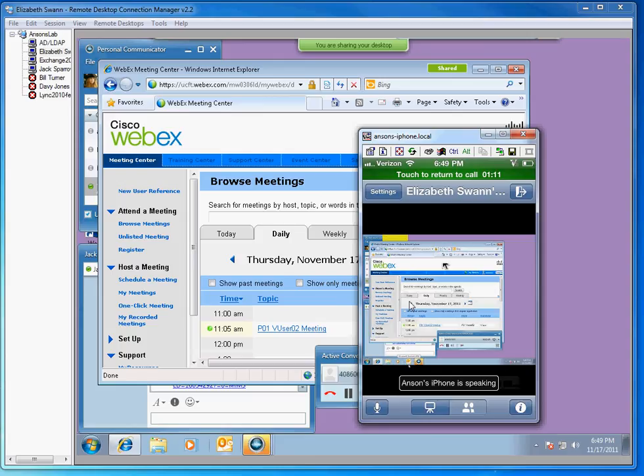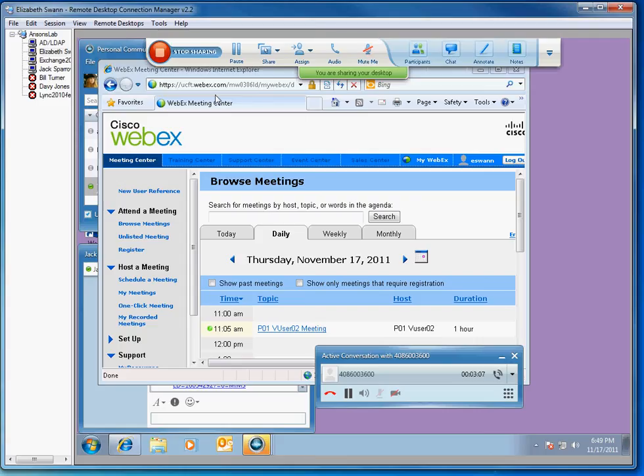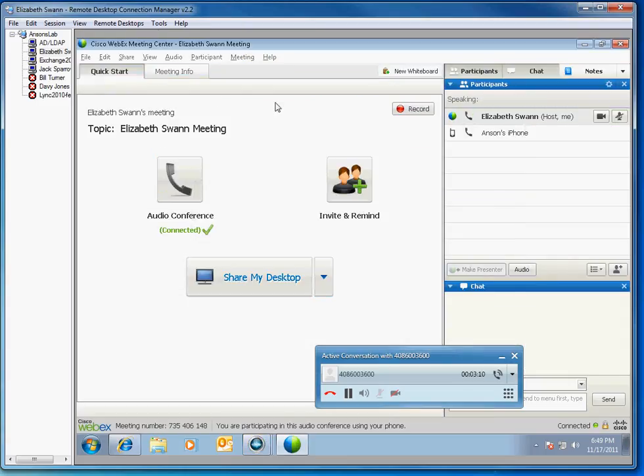So, okay, that's the extent of the demonstration, and I'm going to stop this meeting, and I'm going to tell you one more thing because it's very, very important. You can see Anson is on his mobile device here. Okay, so one thing of importance here. Jack is on his mobile phone, but he's connected via Wi-Fi. Now, why is that important?